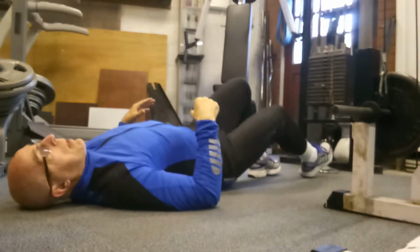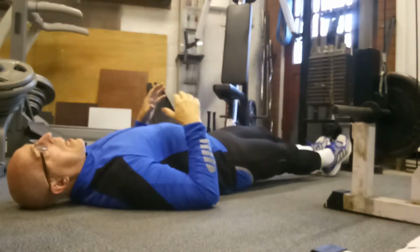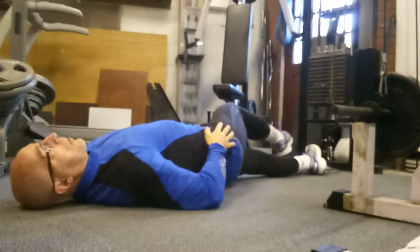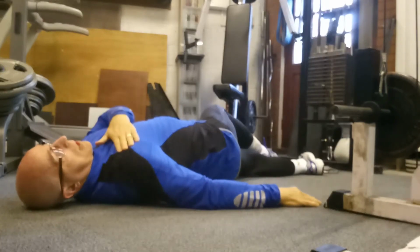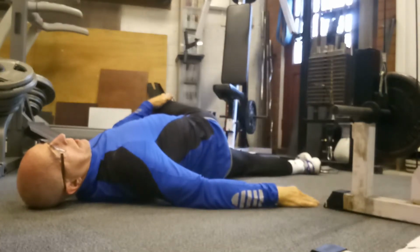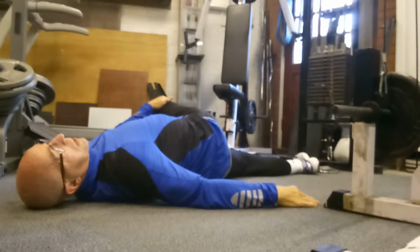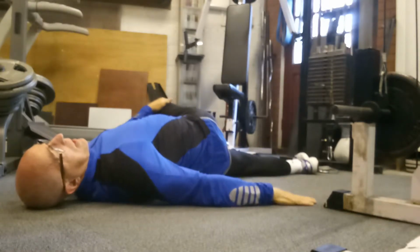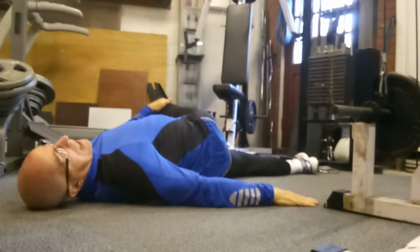And then all you do from there is go back to the lying supine position, roll the bottom part from the hips over, keep this shoulder down, pull the leg up there with your hand and feel the stretch across this area here and the lower back area. And then you just hold that for 30 to 60 seconds. Very good stretch, especially for beginners and the early stages of stretching. That's one that you'll find you'll progress quite comfortably.